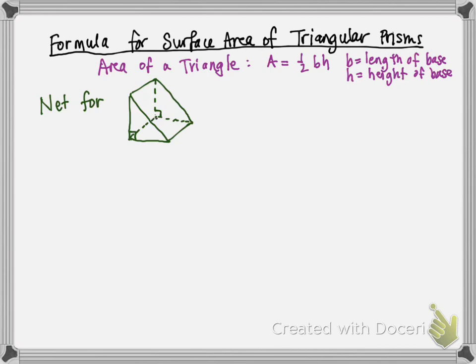Okay, so let's put in some dimensions. It's 5 centimeters, 12 centimeters at the bottom. Over here, we've got 2 centimeters, and then we've got 13 centimeters. Okay, so we're going to have more information about a triangular prism in order to figure out its surface area. So if I took this and flattened it out, I'm going to see 3 rectangles.